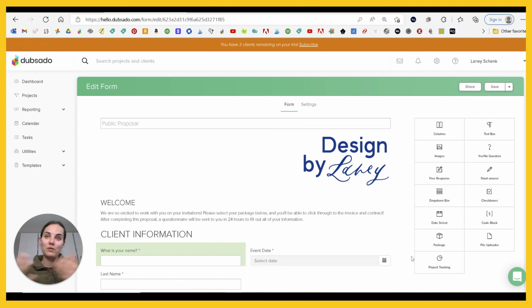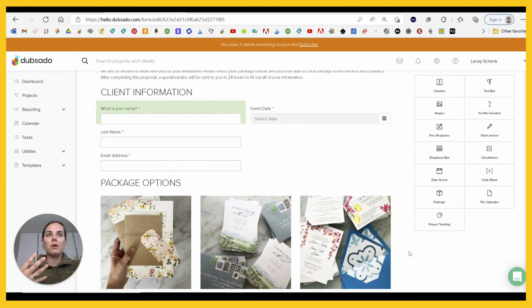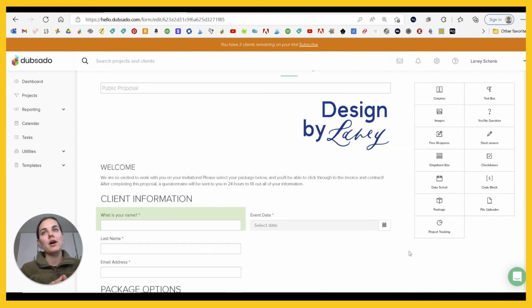So just to go through those 3 proposal options, the first one, you build out a custom invoice and then pull it in with smart fields to the proposal. The second one, they can select all the different information based on packages that you've created. And then the third is kind of a combo with the second one, but it's a public proposal, so it'll serve as a lead capture and doesn't require you to add them to the system or send the form to them manually. So it's a really nice way to cut out some of those steps if it works for your business.